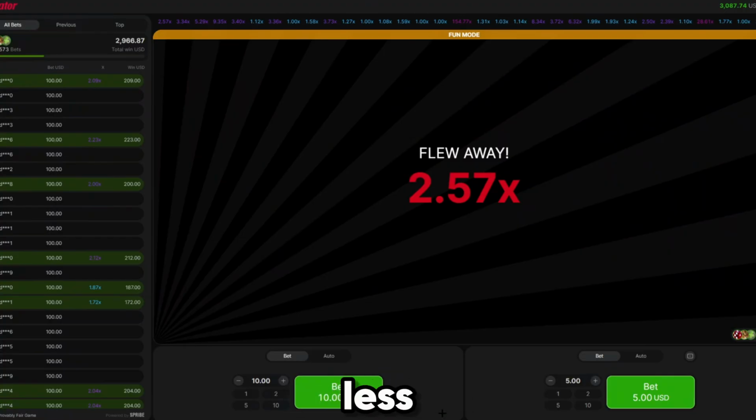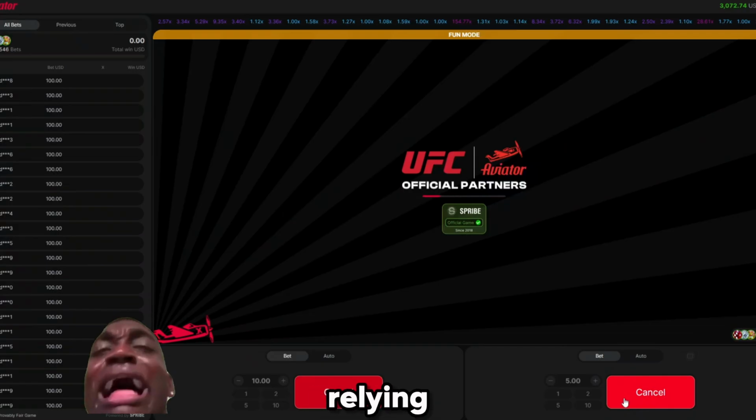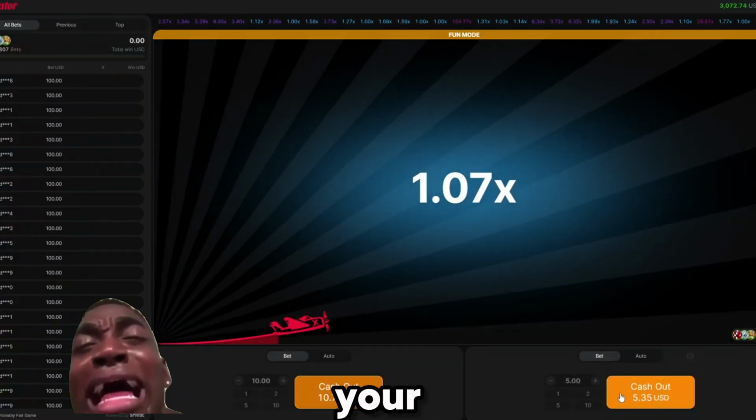High multipliers are less frequent, so the smaller bet may not always hit. Avoid over-relying on the high bet. Keep it a small portion of your wager.